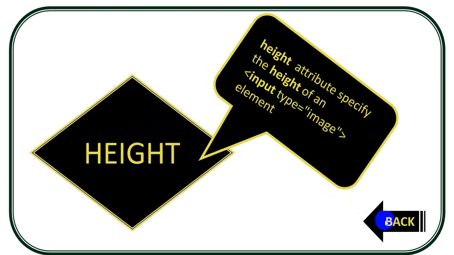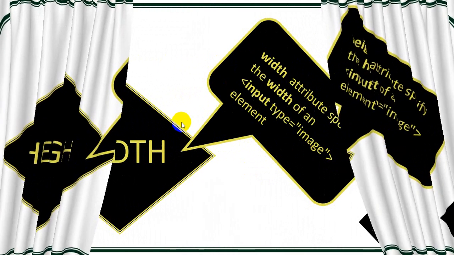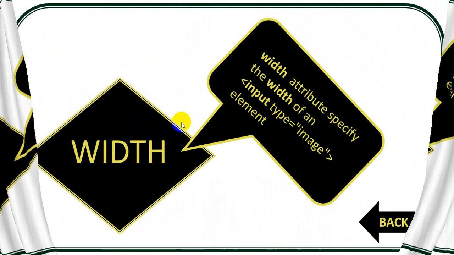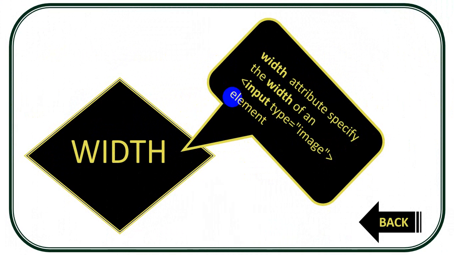After that, in today's lecture we will see one more attribute which is very similar to our height attribute, that is the width attribute. What is the use of width? As we know, width and height both work at the same time. If you use the width attribute, you have to use the height attribute. If you use the height attribute, you have to use the width attribute.